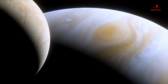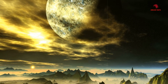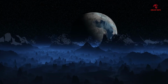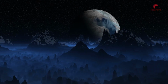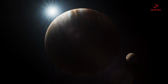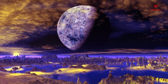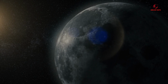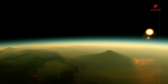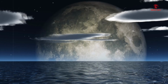Imagine a world where icy moons hide vast oceans teeming with secrets of life beyond Earth. Jupiter's moon Europa is one such enigma, captivating scientists and dreamers alike. The Europa Clipper mission is set to embark on a daring adventure, aiming to unveil the mysteries lurking beneath Europa's icy shell. As the spacecraft journeys through the harsh radiation of Jupiter's domain, it seeks to answer the ultimate question: could Europa harbor life? Join us as we follow Europa Clipper's quest to uncover the truth about this enigmatic moon and its potential to rewrite the story of our place in the universe.